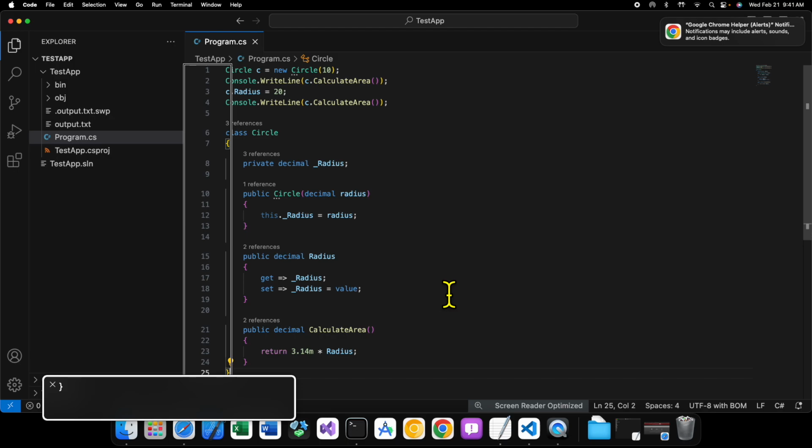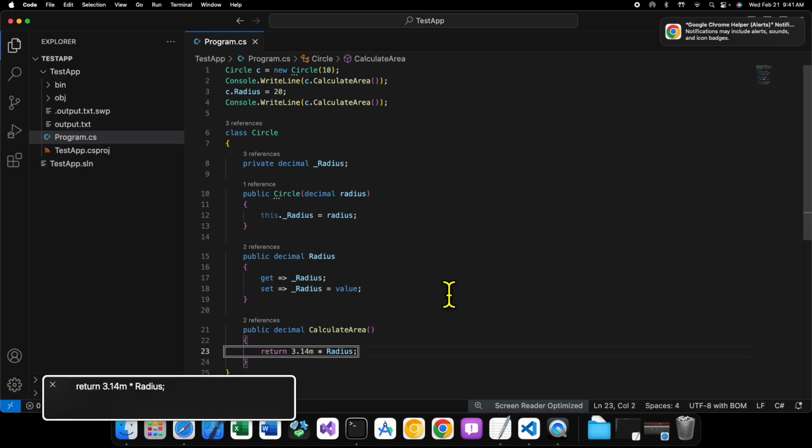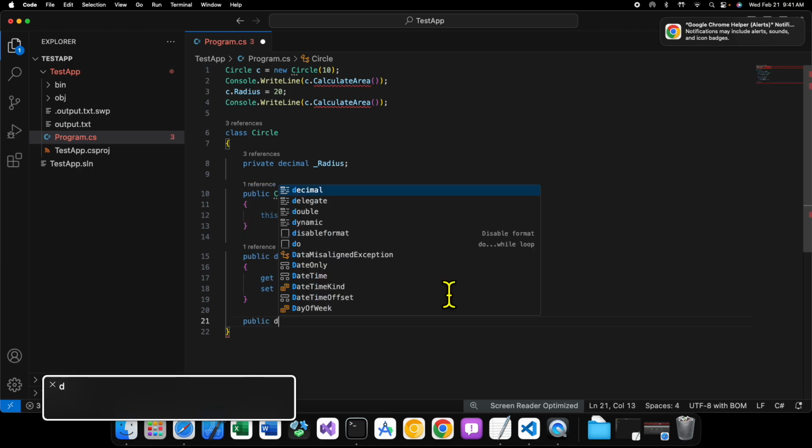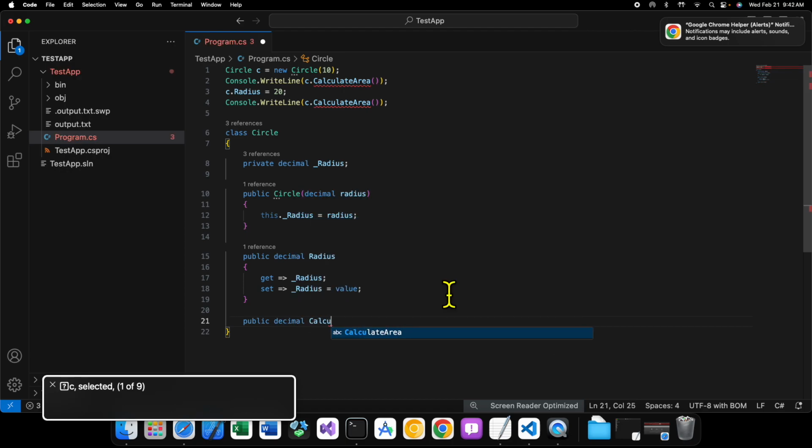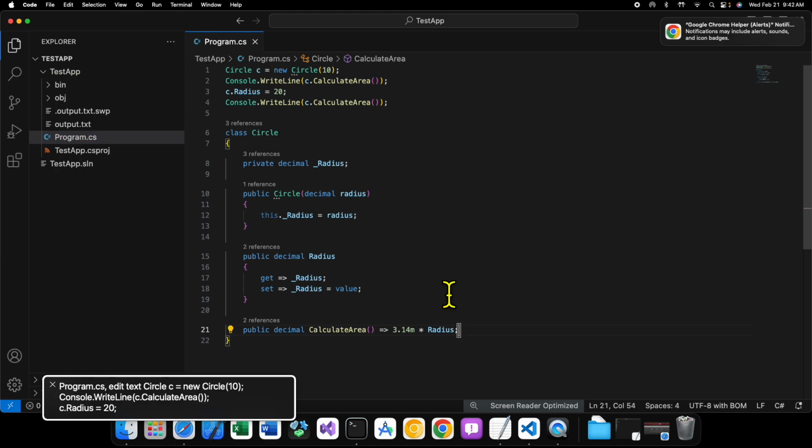But we can make this even better here. Instead of having a method with a body, we can say public decimal CalculateArea equals greater than 3.14m times radius, like that.